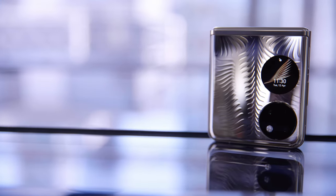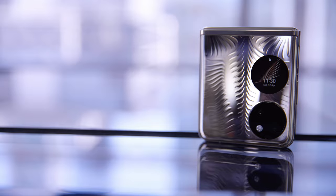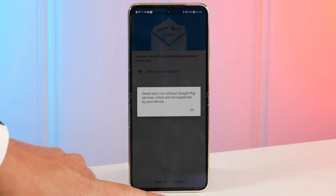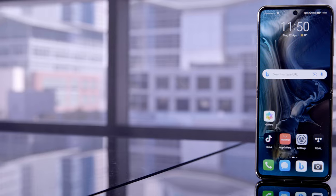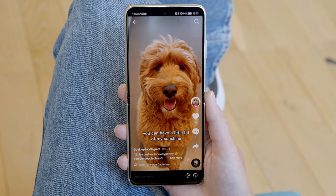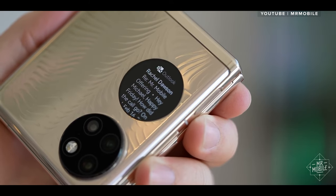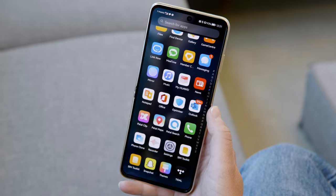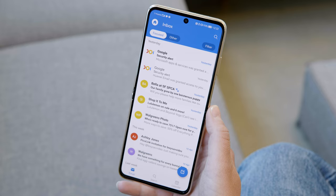By now you probably know this phone is not available to buy in America because of ongoing restrictions imposed by the US government. This also means that there are no Google services available, so apps like Gmail, Google Maps, and even some other apps that rely on the Google mobile framework are kind of a non-starter without some more complicated workarounds. You can have third-party apps act as a go-between or intermediary. But as my pal Mr. Mobile revealed in his excellent review, Microsoft apps actually do work on this phone natively and you can just log into your Google accounts through those.